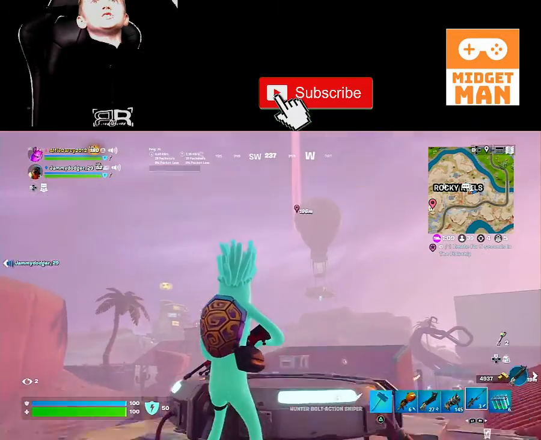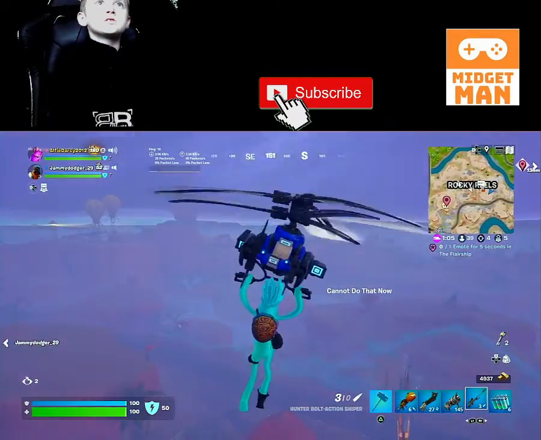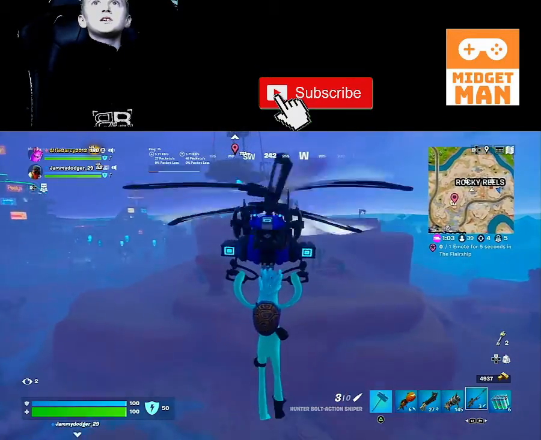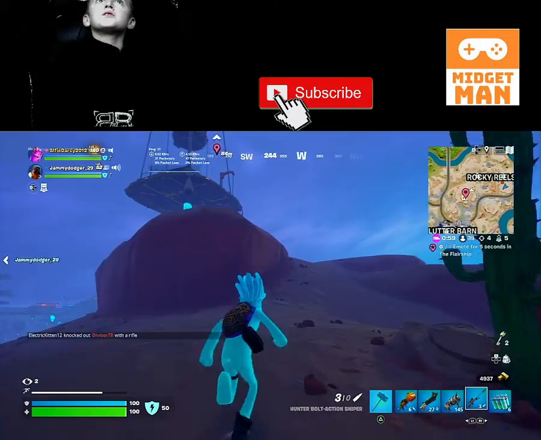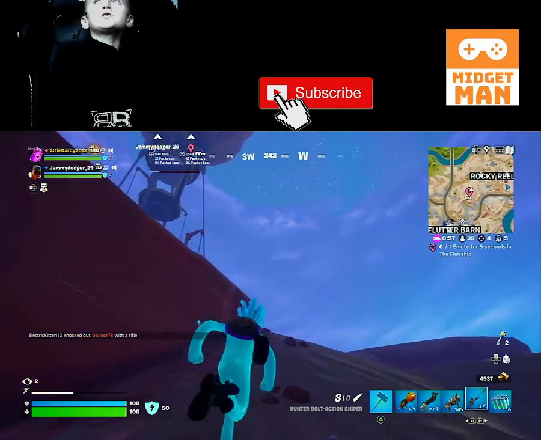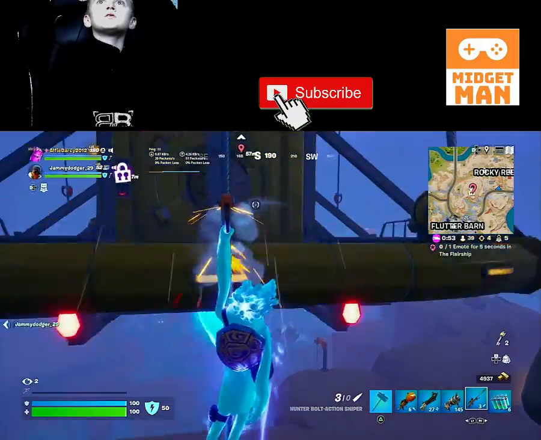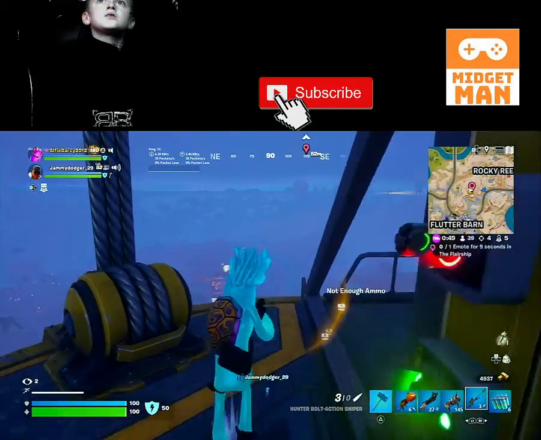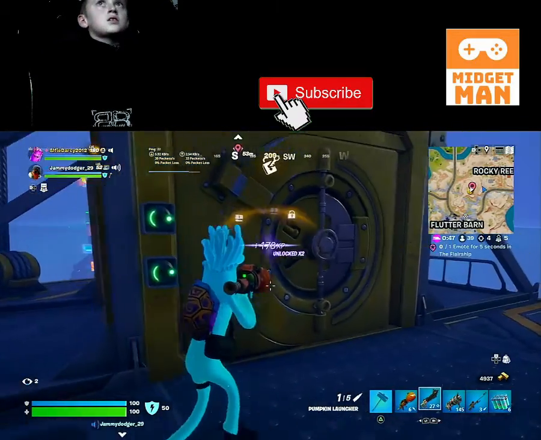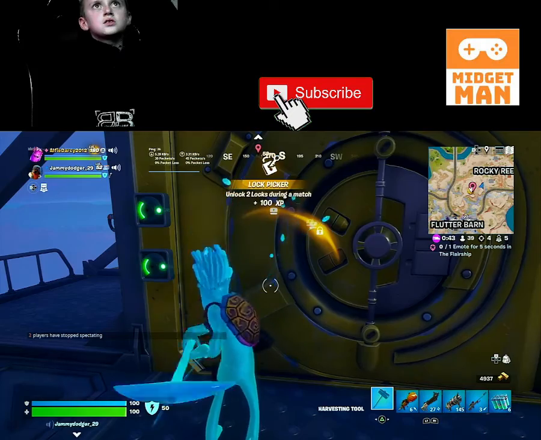Let's go over there. So I've got 2 keys and we can get the vault. What? Where was that going? What? I don't know. I just had a random vault going on, like, up in the sky. Oh, no. Yeah. Oh, it's not on build mode.